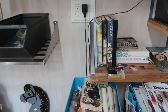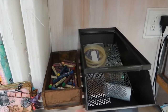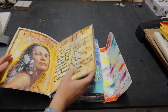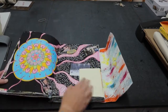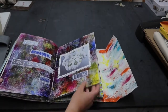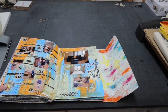And then panning over to this final shelf. These again are journals that are completed, and then some more art supplies here. This last journal, I am taking you way back to 2014. You can see, I think I've come a long way in my art journaling process. At any rate, it's really fun to look back at these, and I used this as a little bit of an art journal, a little bit of scrapbooking, just a mixture of things. And if you want to see more flip-throughs of art journals, just let me know down below in the comments. This was a lot of fun, and I had fun taking a look down memory lane.